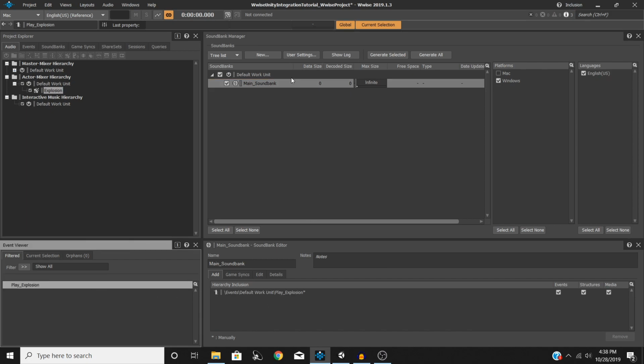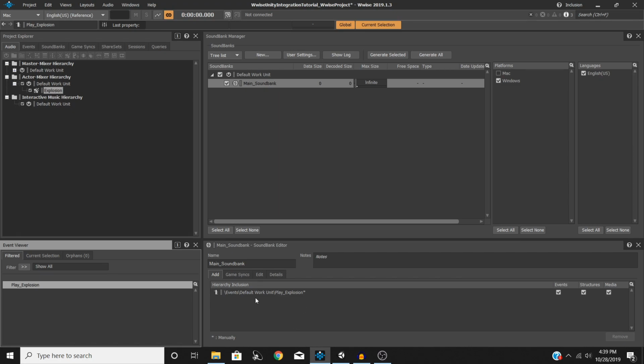And once again, the reason that we do this is that you can have multiple sound banks, and most major games, especially larger games, definitely do. So you could have a vehicle sound bank, you could have a player gunfire sound bank, and anything that you might need so that you can load and unload sound banks as you need them. That way you can save on memory and make the performance of your game much, much better.